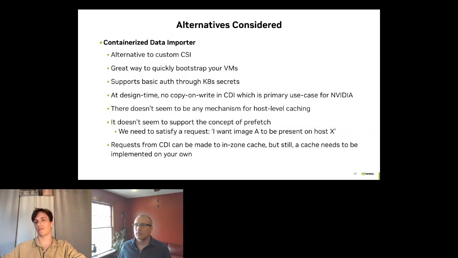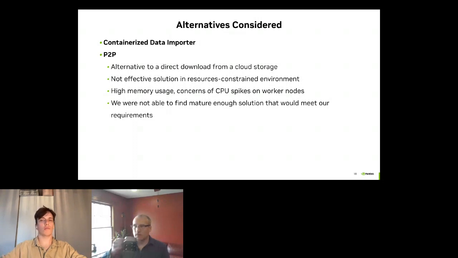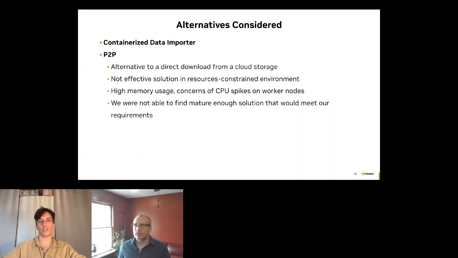Instead of downloading directly from external cloud storage via CSI, we could have decided to use a peer-to-peer solution. Basically, it would download an image once to one or just a few nodes, then distribute chunks of the VM image between every node. We actually experimented with this approach, did our testing, and ran experiments on live clusters. However, we did not manage to find a solution that would actually meet all of our requirements. The biggest concern was deployment in our resource-constrained environment — the resource consumption was quite unpredictable and usually over available limits. That's why we eventually decided to drop this approach, though it might be worth considering for other use cases.